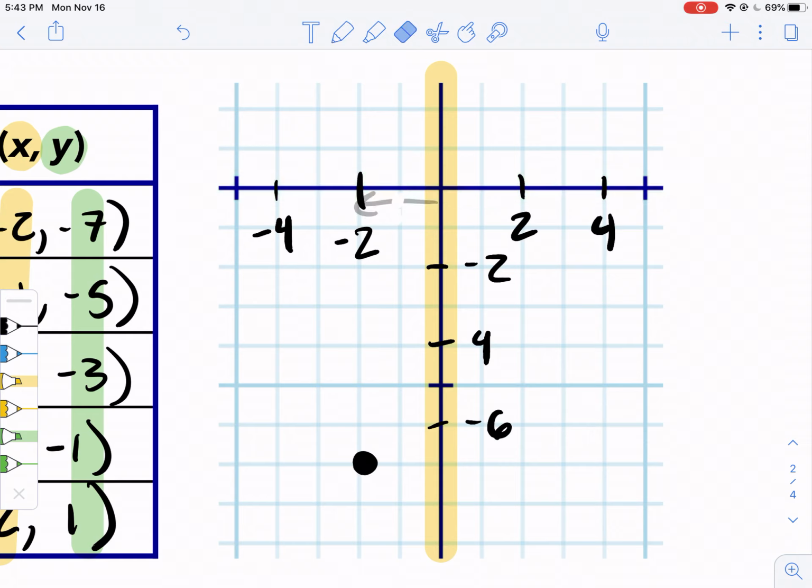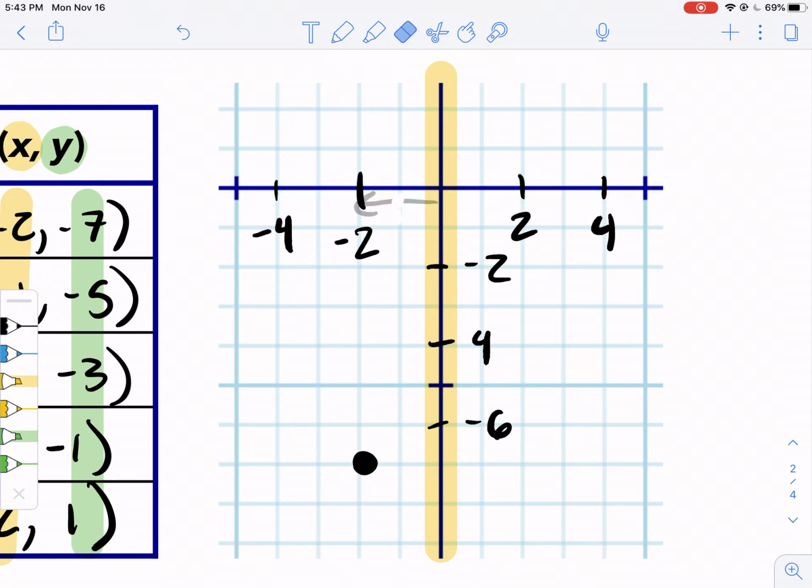If you have x on the other hand, we say that has no slope, or slope equals 0, but we'll get to that later. For our next one, undefined slope is when you have x equals something. x equals negative 3 in this case. If we plug this into our table, when x is negative 3, y could be anything. We can in fact do this backwards. We could plug in some points here. But x is always going to be negative 3 because that's the rule.